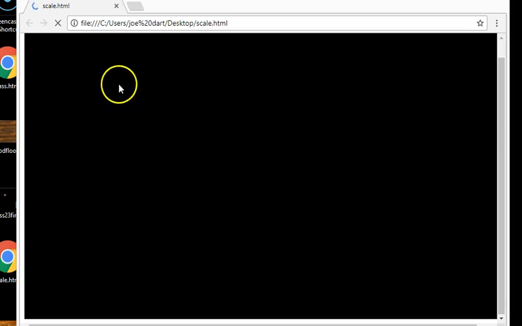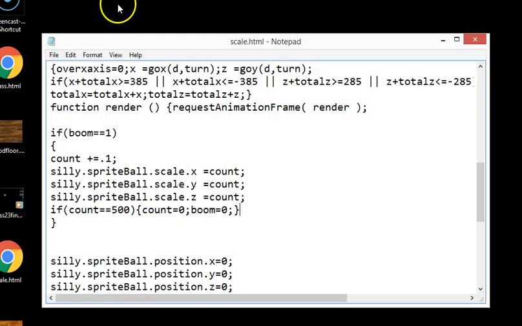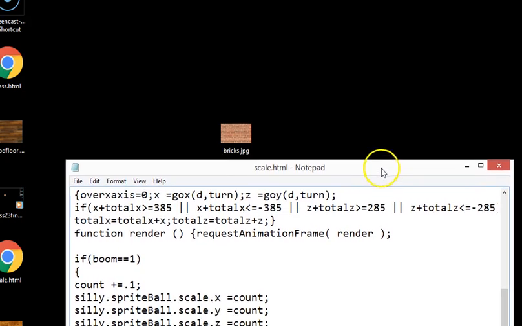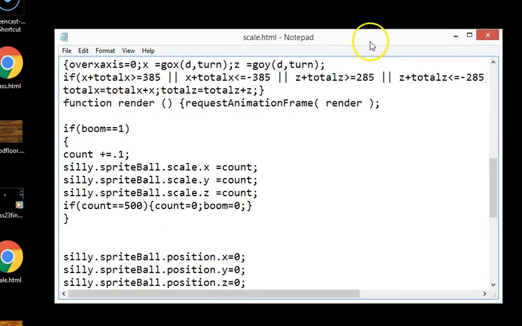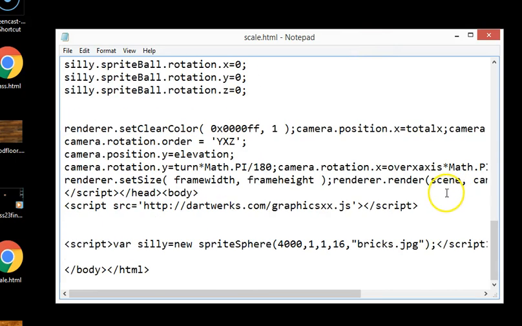Still on the screen. This always suggests there's something very simple wrong I'm just not seeing. Let me just go back at it again. It's trying to do something it can't do. Like, see, it's bricks.jpg is there. Go back down here to be sure. Sprite sphere, we already did that. We know that works. 4,000 particles, comma, starting at 1, 1, outer and inner. I'll make that 2 just to be sure we got something there. Make that 2.